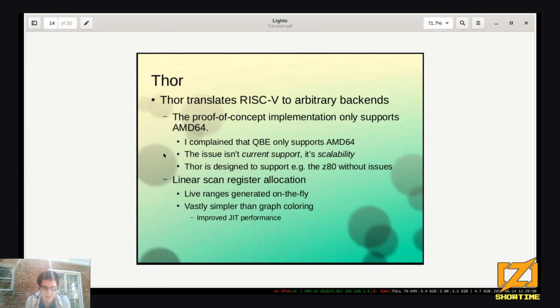To allocate the RISC-V registers to host ones, it uses a linear scan register allocator, which basically means it goes over the code from the RISC-V from start to finish, and it makes a list of which registers are used when. So it says, okay, this register is needed from point A to point B, this other one's needed from C to D, and then it just allocates a register to each.